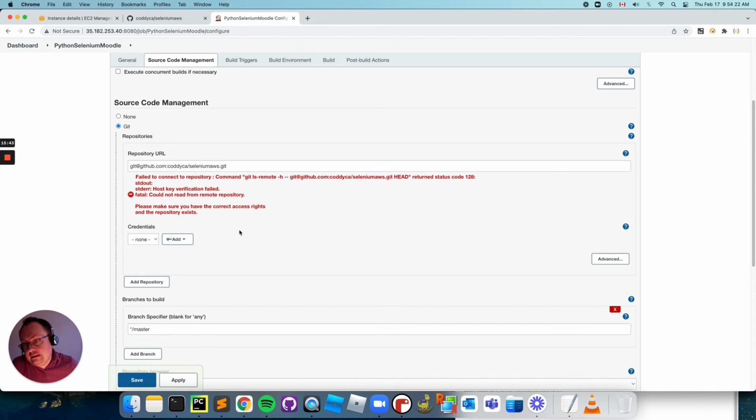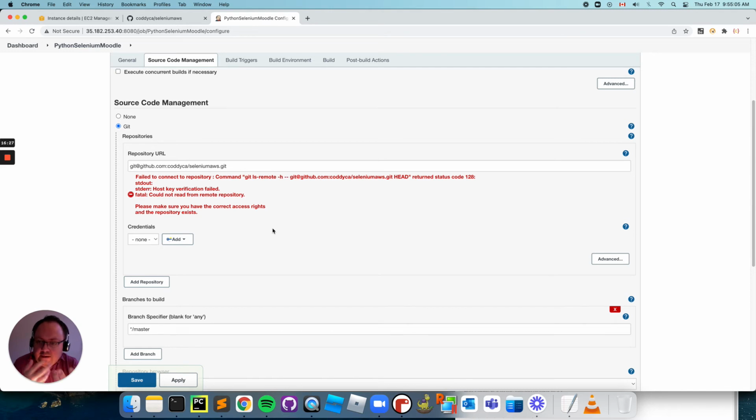Question: why? Because GitHub right now is getting some requests from Jenkins, from this server, from 35.182, and GitHub has no idea what that is. So who is trying to connect? Right? So GitHub is blocking this request because we didn't say, hey GitHub, you can trust this server. My server is safe to use. This is me. I'm the owner of your GitHub repository. So you have to trust me, right? GitHub doesn't know about that right now. Git is just a technology.